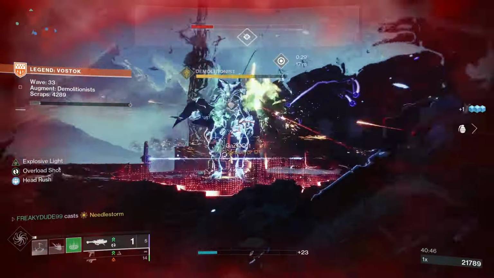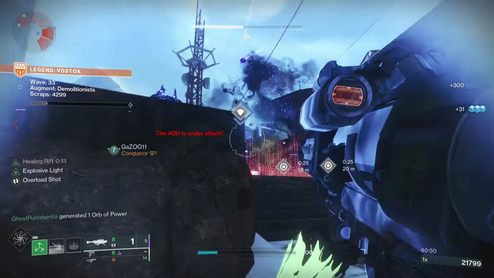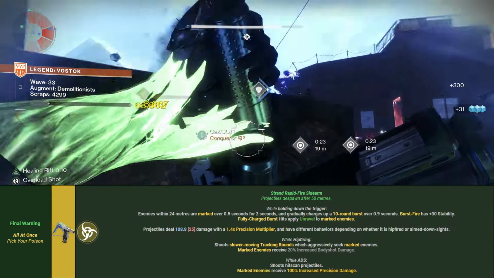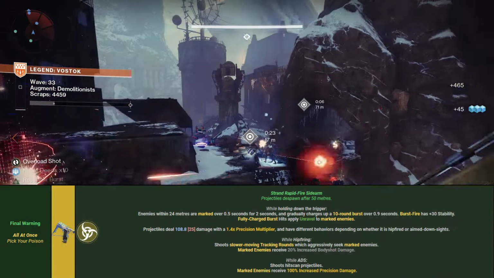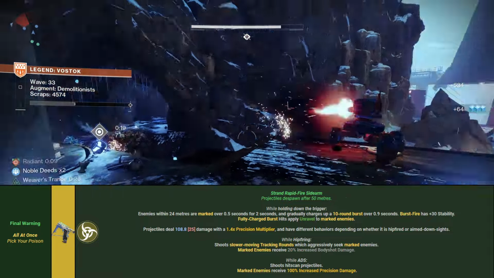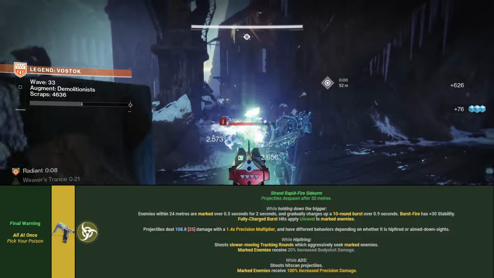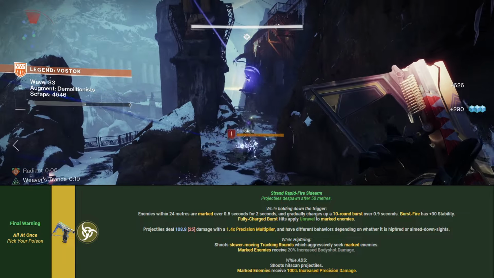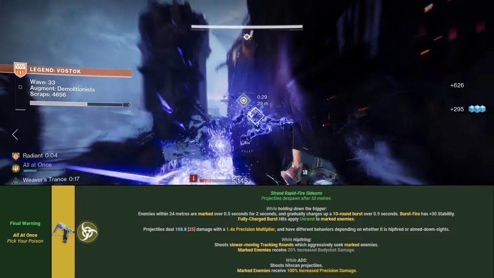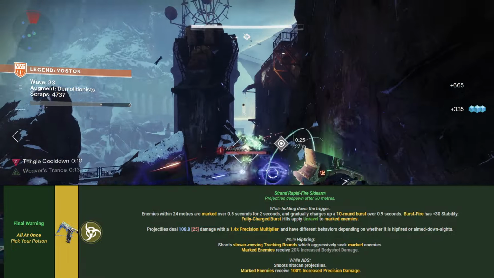This build works beautifully in any situation, and at least for me, I've been having a lot of fun with Final Warning. Final Warning is an exotic sidearm that just absolutely decimates enemies because you can proc unravel super easily, it has homing shots, and it has high crit damage shots, which means it's even useful at taking out tormentors, as they take additional damage from those crit shots in their chest. Now, Final Warning, absolutely fantastic.